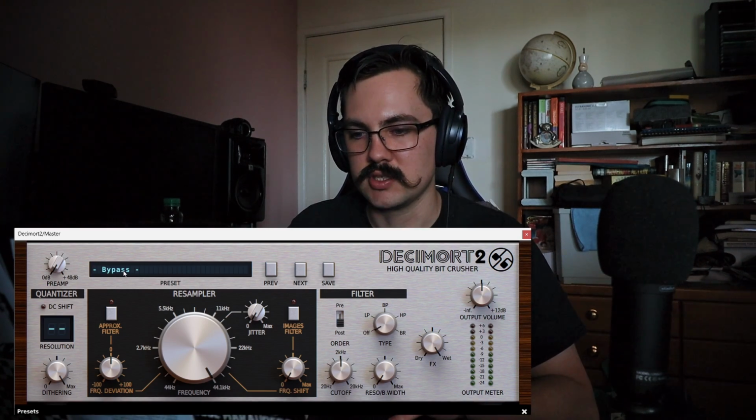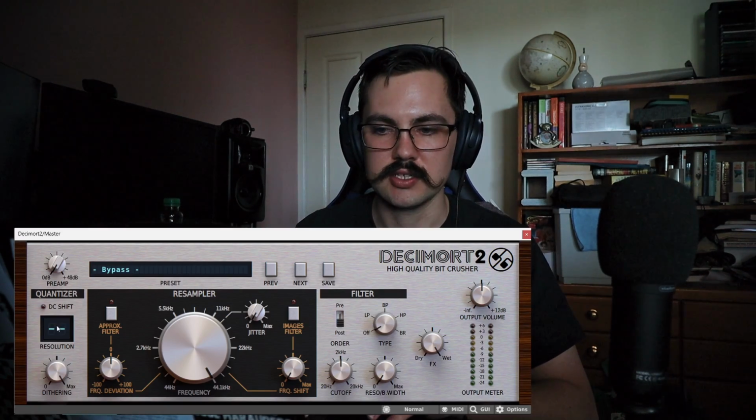And then this is the harder version to emulate these machines. So I've got it on bypass here, which is the default setting. I should note just before I start playing with this, I'm doing it from default. There is actually an MPC 60 option in the presets that come with Decimort, and it's fine. It does a good job mimicking it as well. I'm not a big fan of the adjustments on the preamp that it makes and the output. It turns up the preamp and down the output to give it some clipping. I'm not a big fan of that, but you know, it's trying to be accurate to the machine. We might compare what I do with the preset anyways.